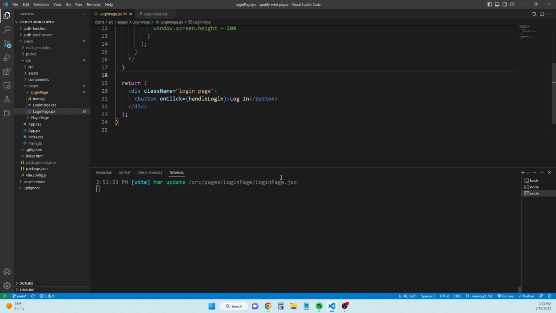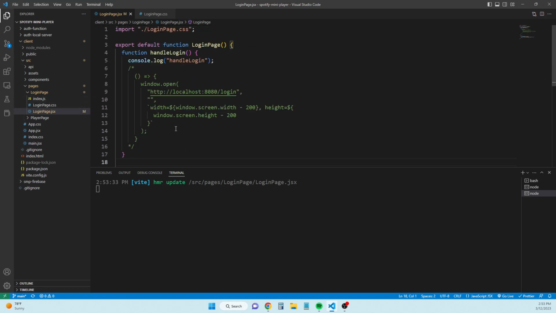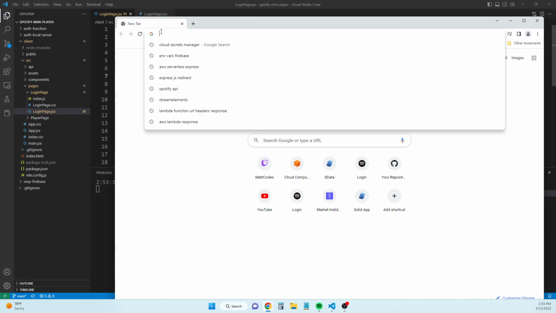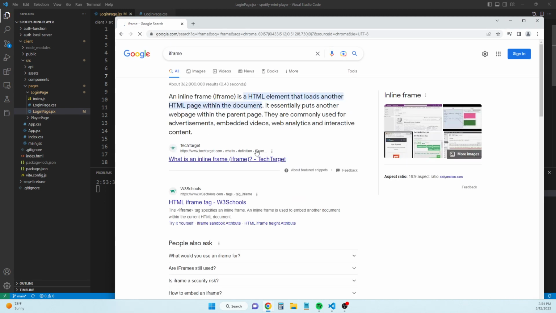Alright. Trying to think, how's this gonna work actually? I'm sure they have an example without a pop-up. I mean, you could do an iframe. Is it called an iframe? Yeah.